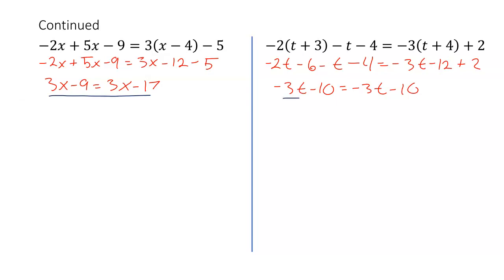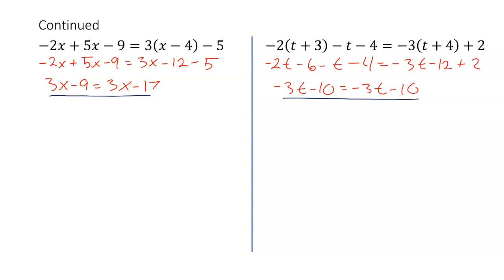2 steps in, you should start to see something special. Okay? When I look at this question on the left, if I take a number, x, and I multiply it by 3, then subtract 9, will that ever give me the same answer as if I take that number and multiply it by 3, but instead subtract 17?